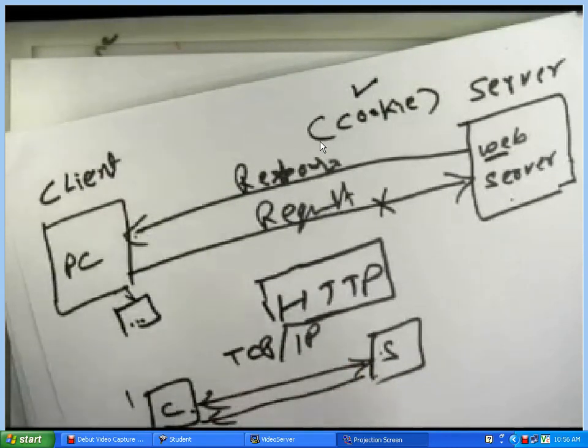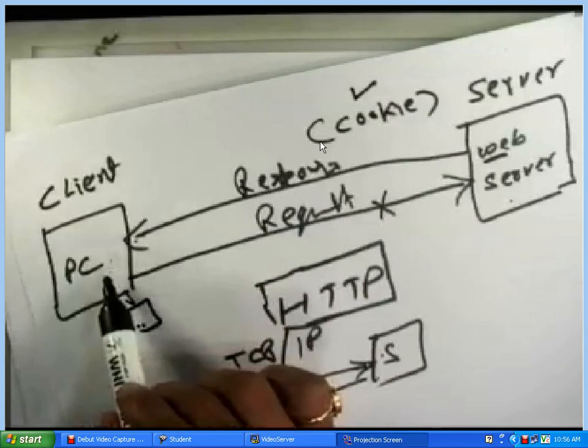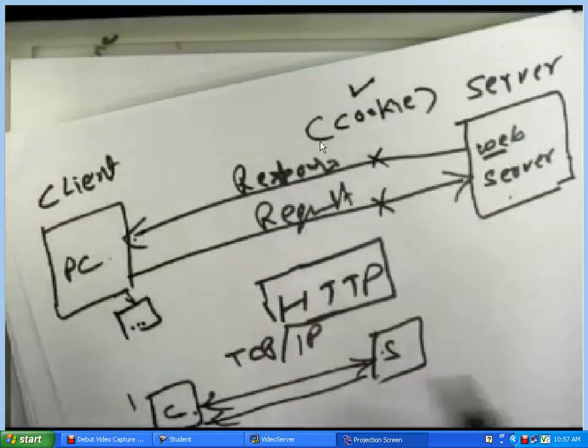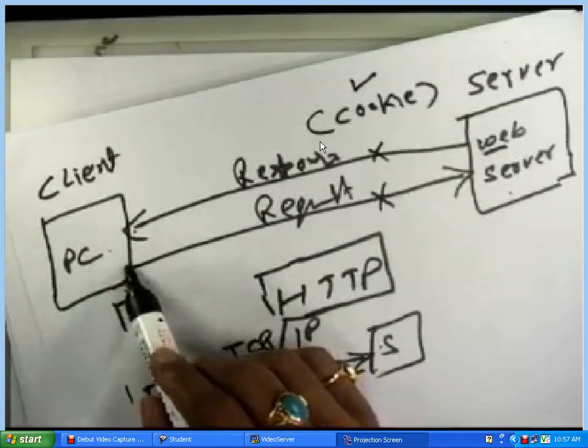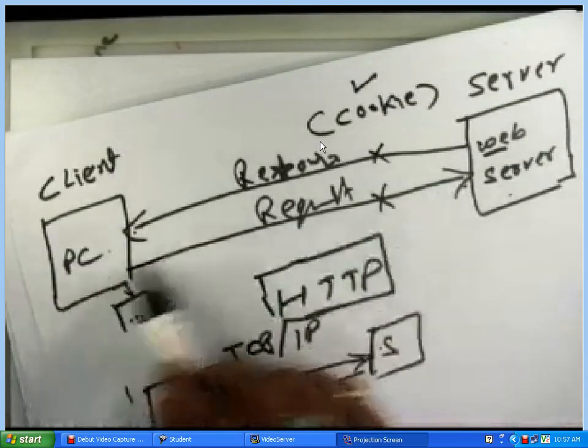After my client gets the response, the connection will again close. Now the next time, if a client tries to connect with the server, he will send a request.